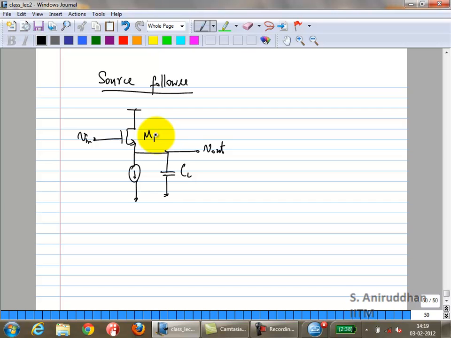Okay, so what are you going to do about this? What is this going to look like? So now that you have done the common source, let's do the source follower at least qualitatively. What do you think it's going to look like? What is the low frequency gain? No, it's not 1, right? It's GM over GMBS plus GDS plus GM. So it's less than 1. Okay, what is the high frequency gain?